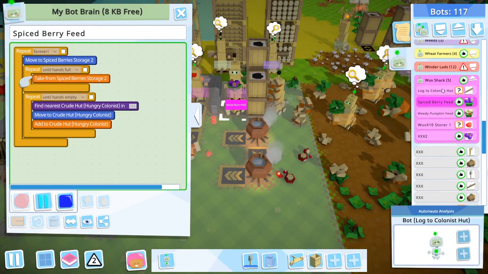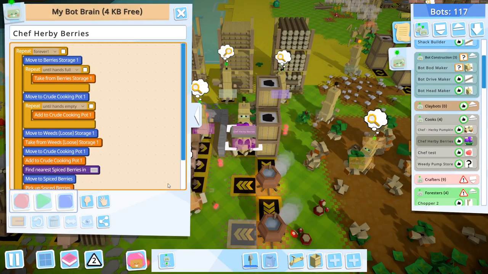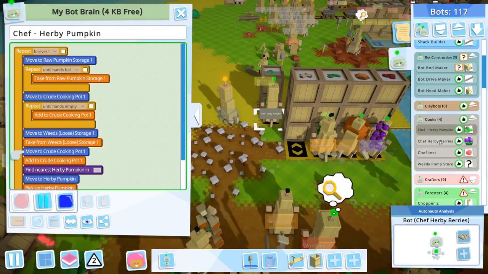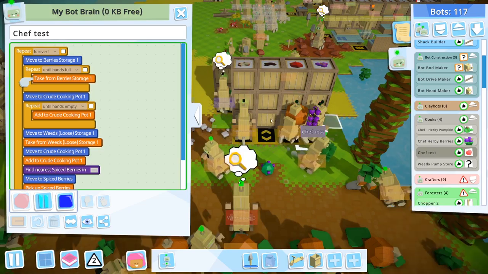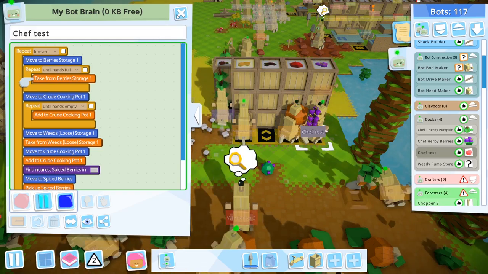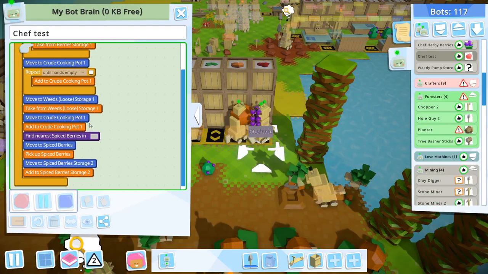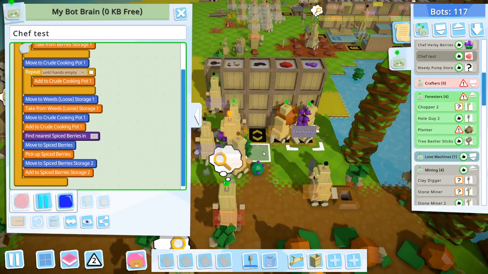One of them stopped. So I just need to sort that out. No, herby berries is fine. You're fine. And you're fine. So you're trying to take from the berry storage one, but for some reason it's not working. Have you got some? Oh, maybe he's got something in his hands. Hang on. This can happen. Oh, I've got a robot in my hand. Damn it.